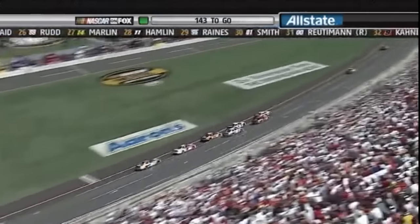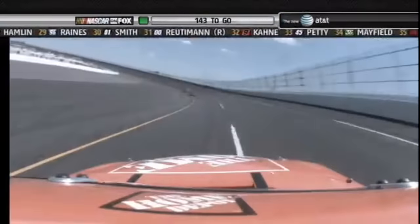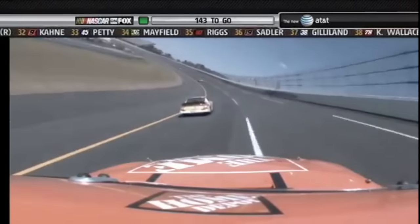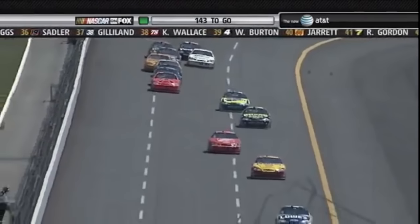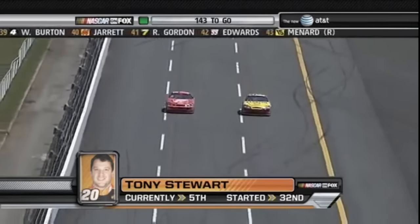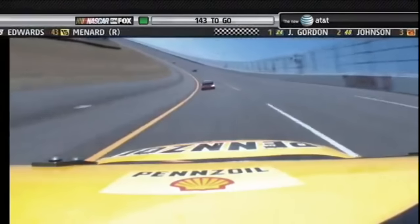Black flag as this group comes to the line, on the Home Depot number 20 of Tony Stewart. The electronic timing system that measures the speed of each car along pit road caught Stewart, who was the first in that group to come in, too fast entering the pit. He'll have to do a drive-through down pit road at pit road speed, 55 miles an hour, while the field is out there running over 190. Just look at the lead that he ended up with right there, which would dissipate quickly, but now he's got to make that drive-through penalty, 55 miles per hour.